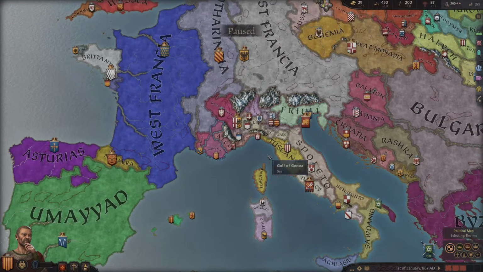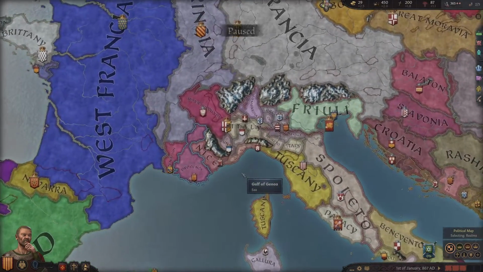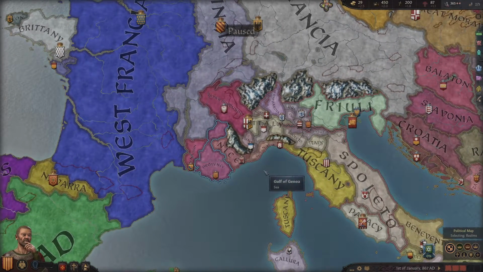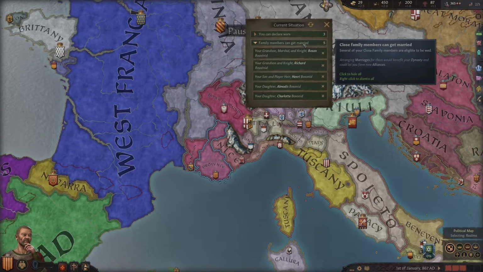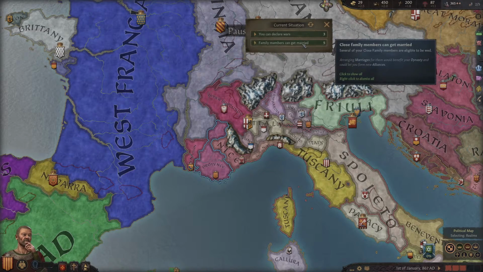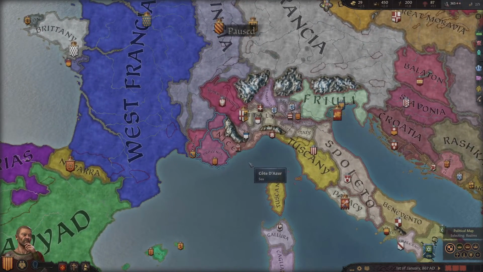There are different ways you can marry someone for different reasons: momentary alliances, future children, different claims. Marriage is a diplomatic action, very much so. It's how you build alliances. We have a number of different family members that can get married here, so we might want to work through that and continue to marry off people and see how we can grow our house and our dynasty, because that is a big part of the game.